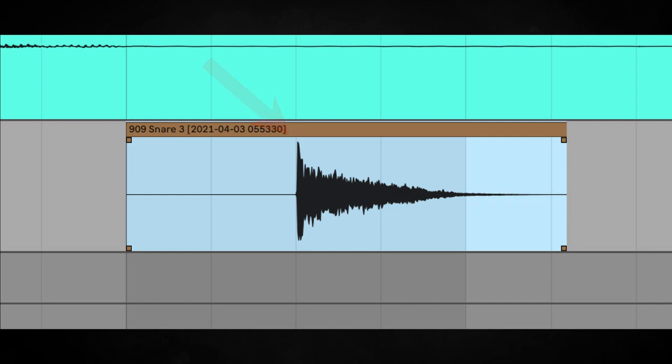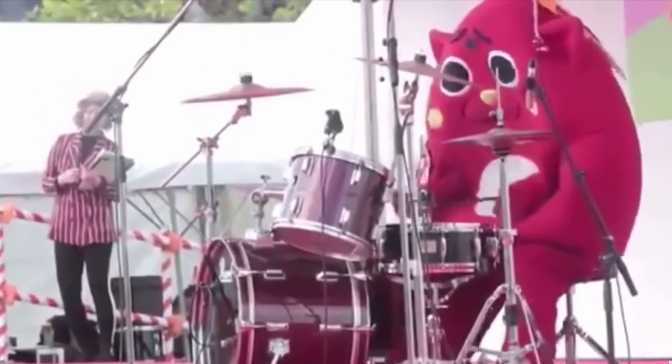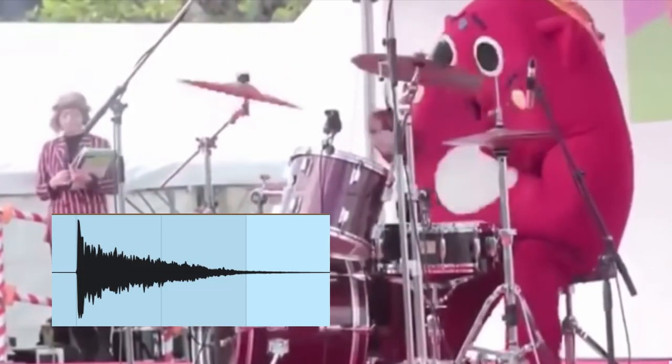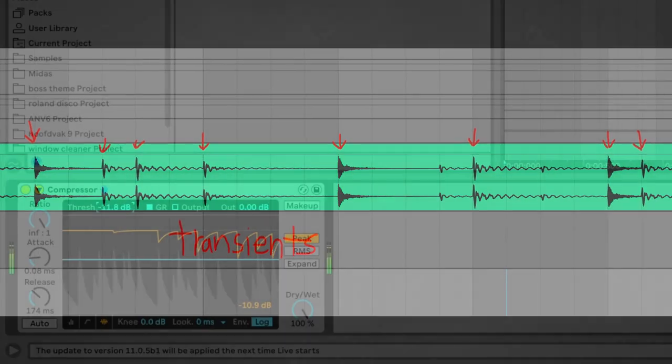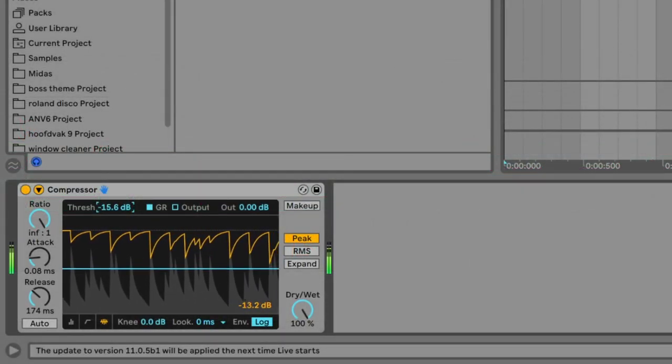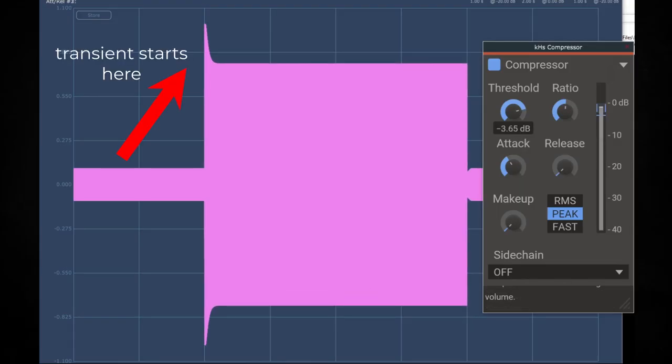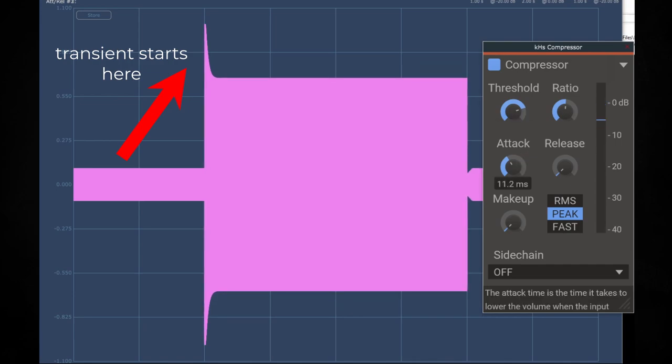Compressors usually come with 2 other parameters that relate to how it acts in time, attack and release. So let's grab a signal with a really loud transient. A transient is the initial burst of sound that happens when something starts playing. So imagine when you hit a cymbal or a drum, the initial peak of the signal is called a transient. Obviously, a transient is going to be the first thing to pass the threshold of your compressor, causing it to engage.